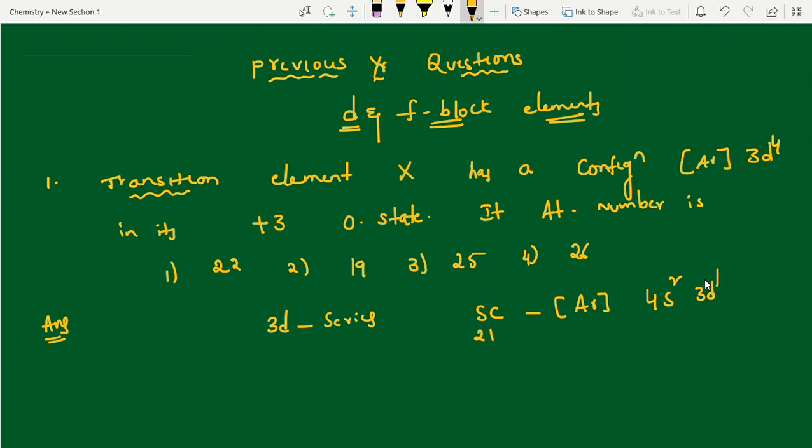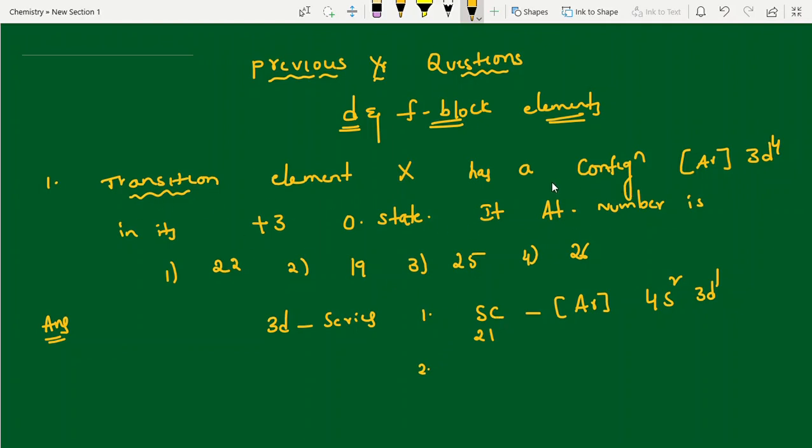In chromium and copper, one electron exchange is there. While explaining, I had given it, and electronic configuration videos I have also uploaded, where I gave a clear explanation. So this is the general electronic configuration of the 3D series. 4s2 is common except chromium and copper cases. Here 3d1, titanium means 2, vanadium 3, manganese 5, like that we can easily write. This is the first point: we have to write the general electronic configuration of a particular element.